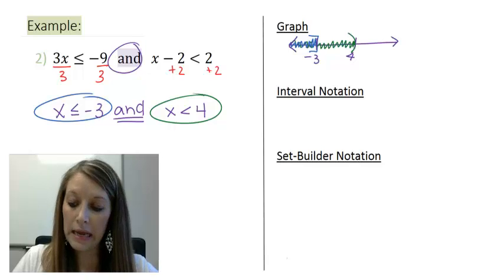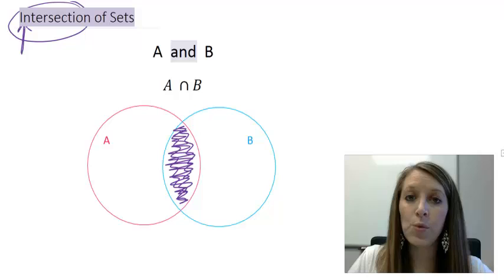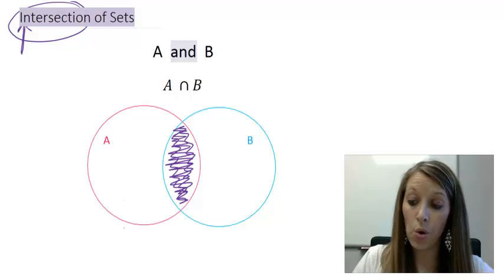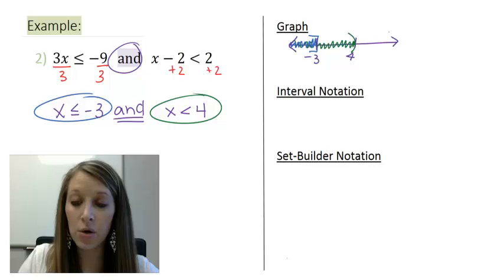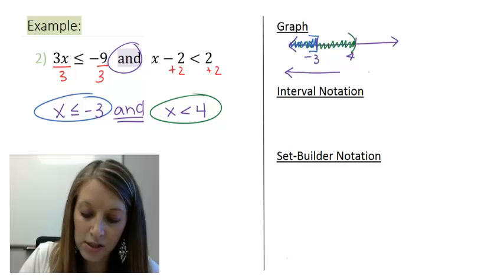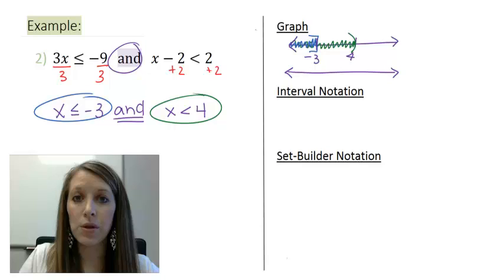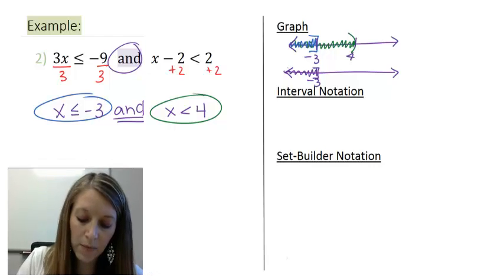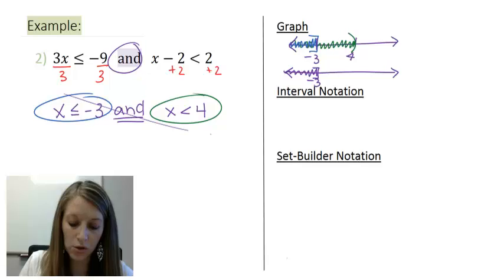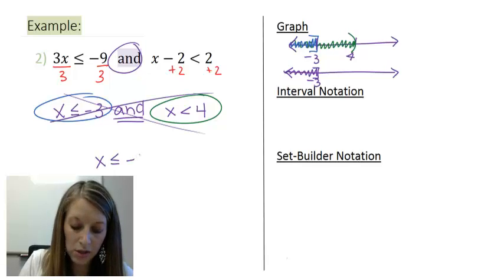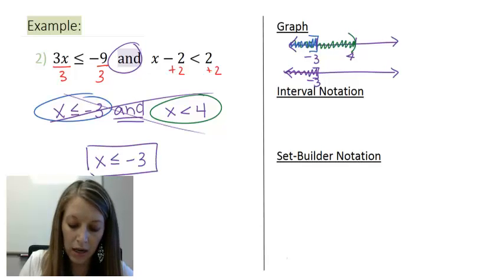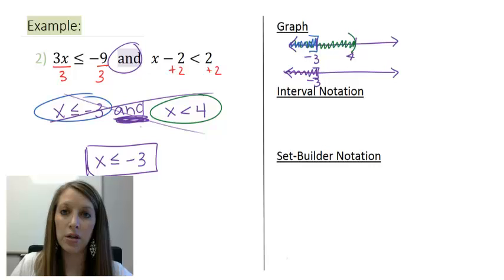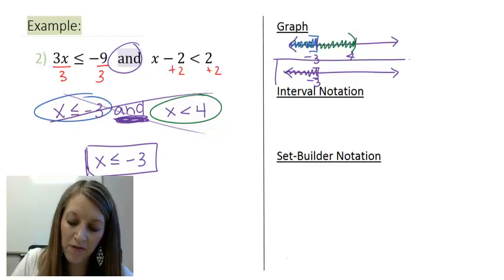Now, let's go back and review what an AND statement is. An AND statement is when both conditions are satisfied at the same time. So, it's when our two circles overlap. Or, on our number line, it's when our two shaded regions overlap. So, this graph here is kind of like a scratch work graph. Let me do a second graph, which is like a final graph. The only place where these two shaded regions overlap are negative 3 and to the left. So, instead of this being my final solution over here, my final solution is really just X is less than or equal to negative 3. Because that's where my AND condition or my overlap is satisfied. So, this would be my final graph.